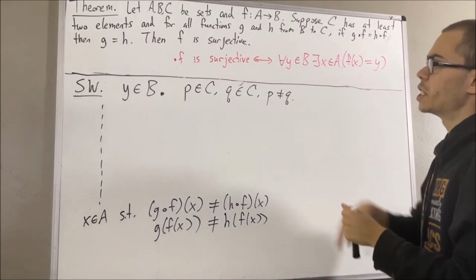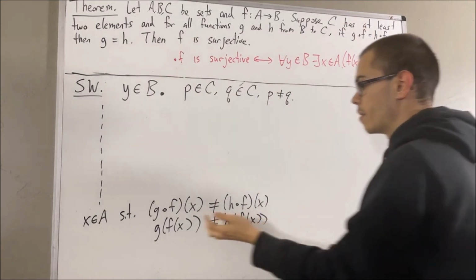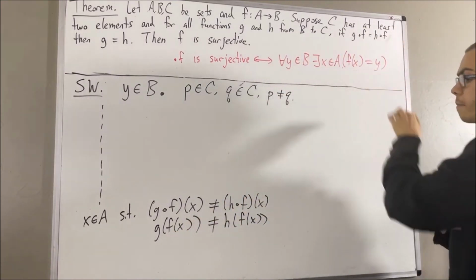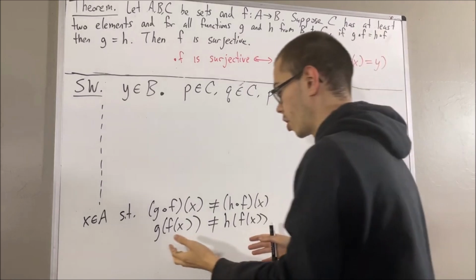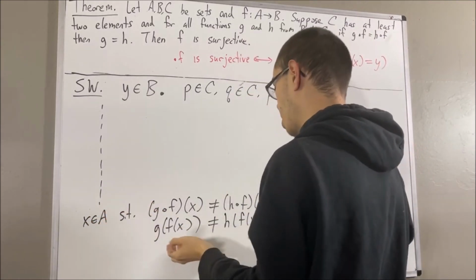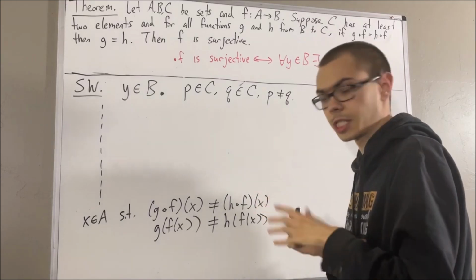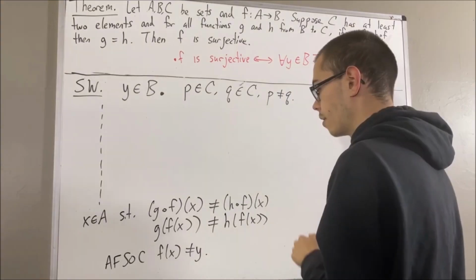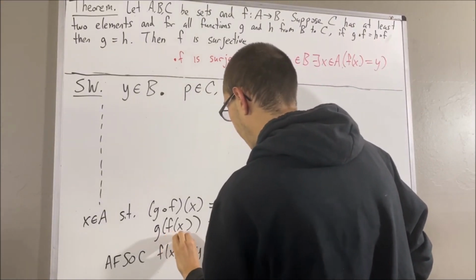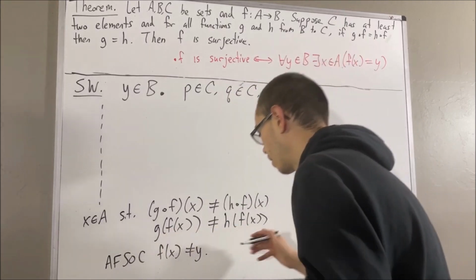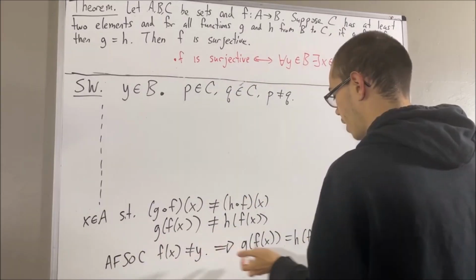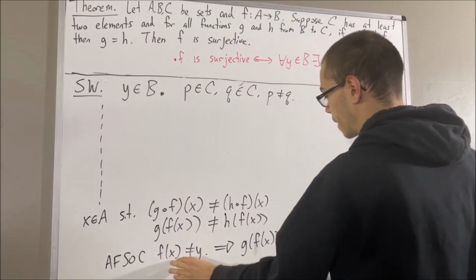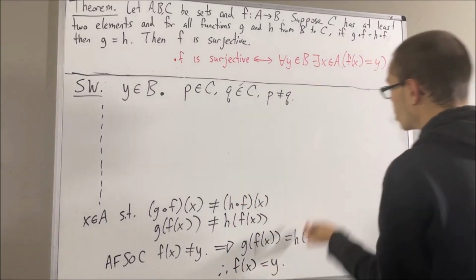Well, we need g and h to be functions so that this implies that f of x is equal to y. So maybe at this point in the argument, we assume for a contradiction that f of x is not equal to y and get a contradiction. What might that contradiction be? That contradiction might be that g of f of x equals h of f of x. And so these two contradict each other, which means this assumption would be wrong. And so we must instead have that f of x is equal to y, which is what we want.